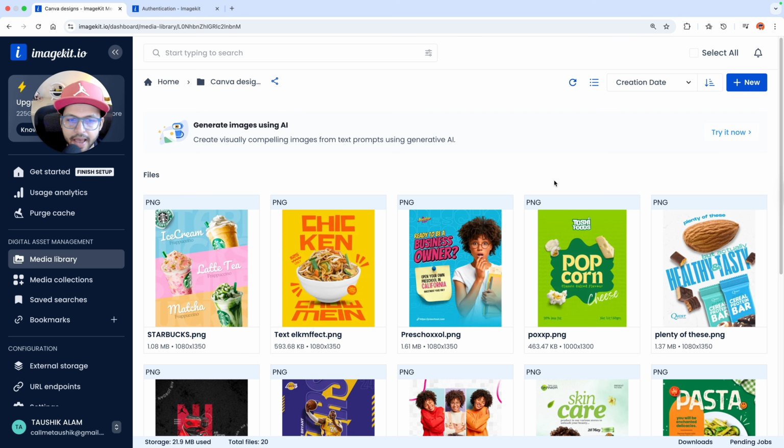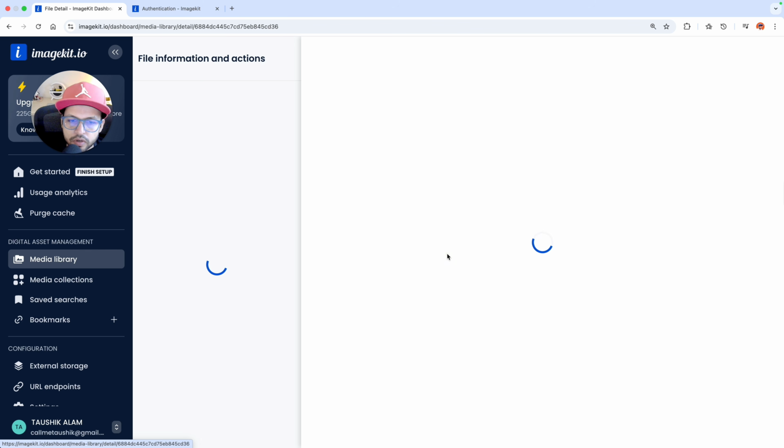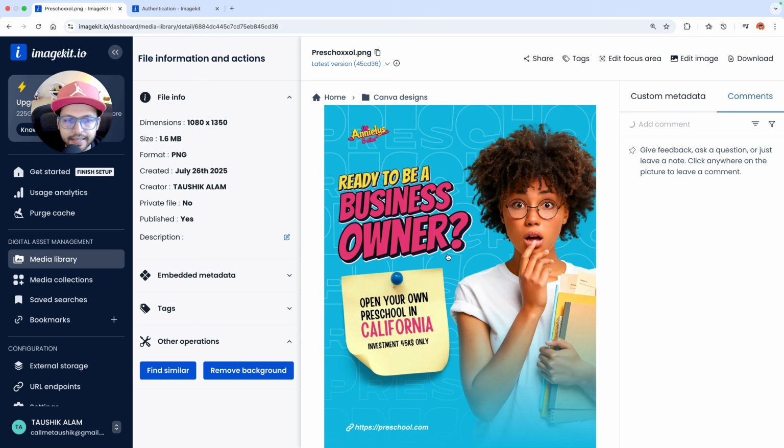So suppose I'm having a design like this one, or my team is working on this design and they have shared that file with me, or I'm sharing this file with the client. Then the client can give feedback, or I can give feedback to my team. You simply click on any part of the design where you want to give the feedback. Suppose I want to give feedback regarding the image over here. So I will click over here and I can simply write down the comment or the feedback like this.